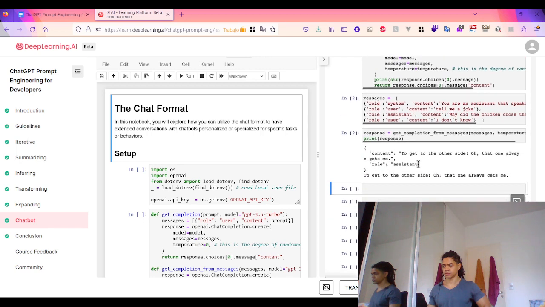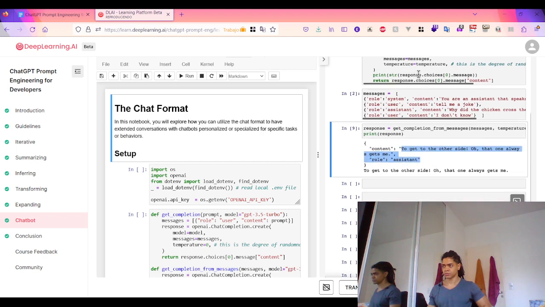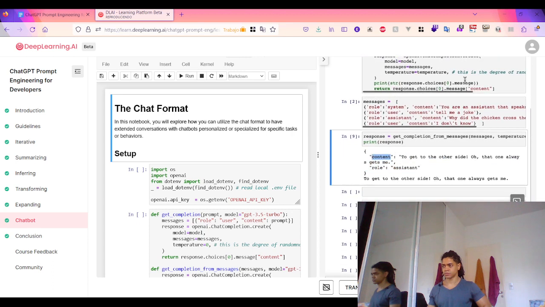Just to make this even clearer, this response is an assistant message. So the role is assistant, and then the content is the message itself. So that's what's happening in this helper function. We're just passing out the content of the message.